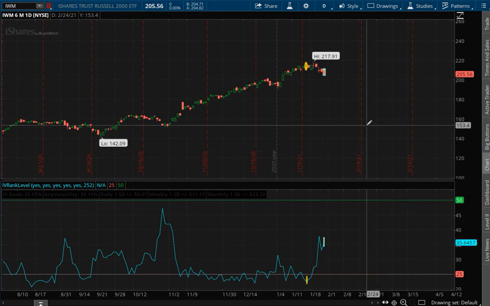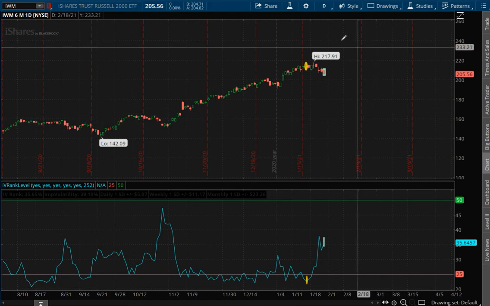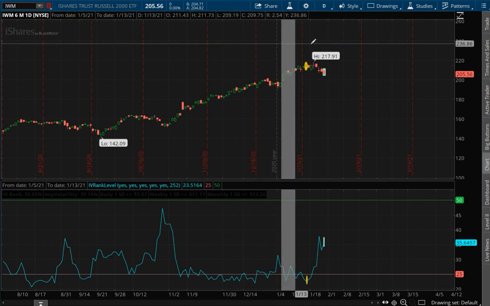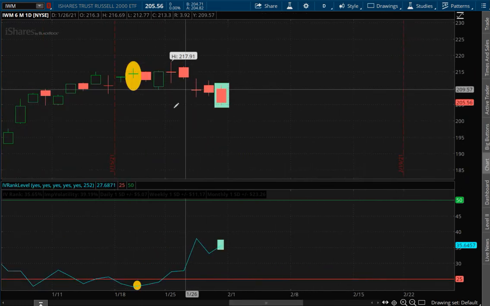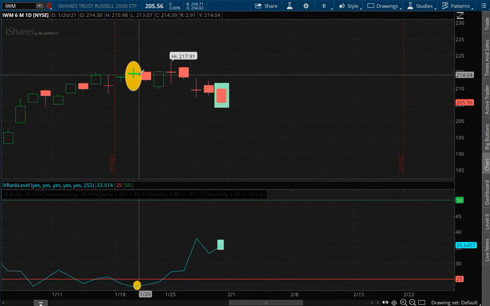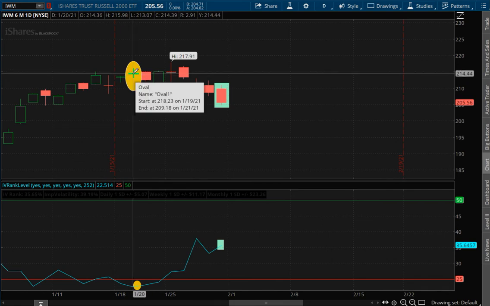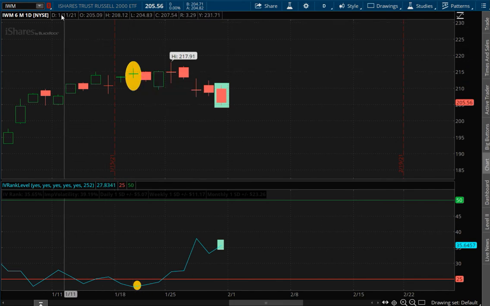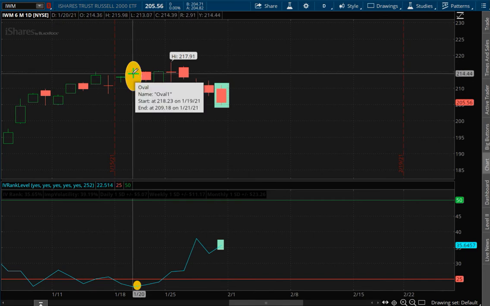So let me show you how volatility plays into actual reality, like what it means, because I can talk about volatility all day long, but you kind of need to see it to really understand it. So what we're going to do is zoom in here into the last couple weeks. I'm going to go back just about 2 weeks. Right here, the date will change as I move over the different areas, and you see this is January 20th.